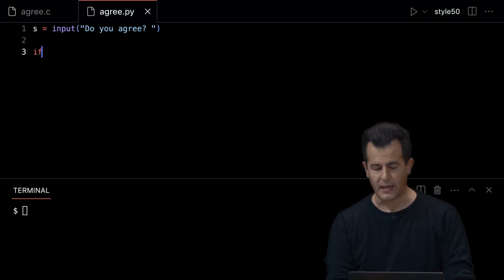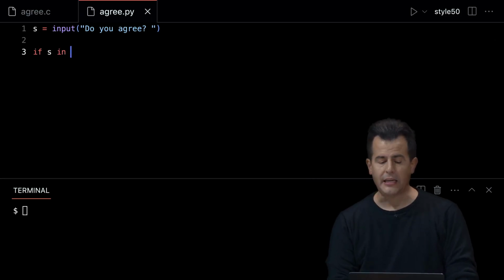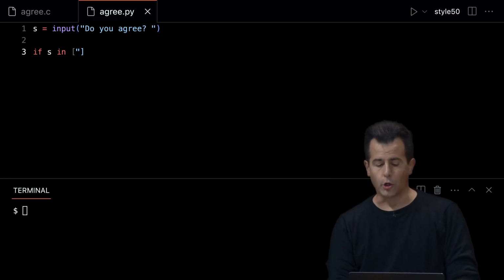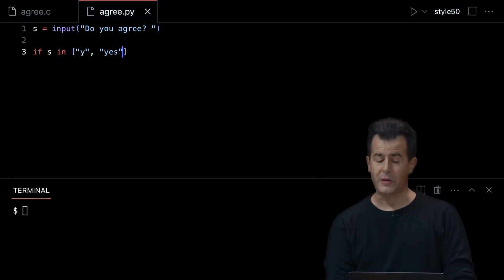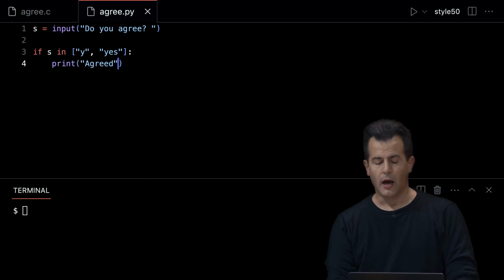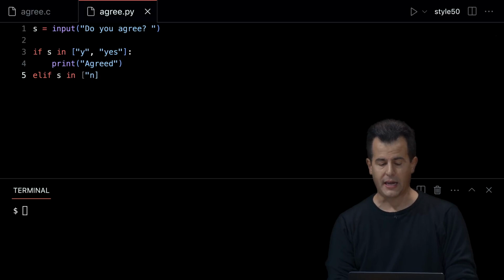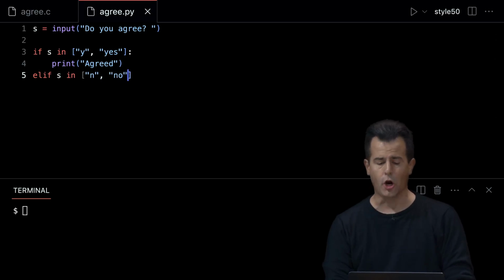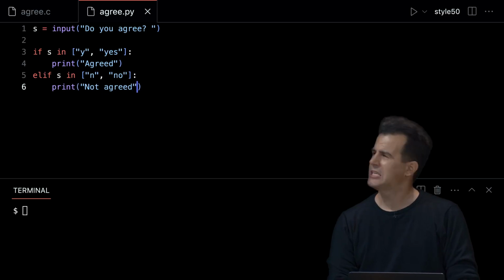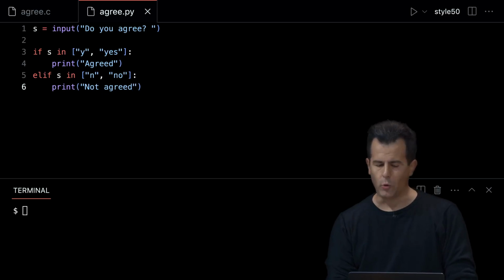Let me say if s is in, and here comes in square brackets, quote unquote y, comma, quote unquote yes, then we can go ahead and print out agreed. Else if s is in this list of values, lowercase n or lowercase no, then we can print out, for instance, not agreed. But this is a bit of a step backwards because now I'm only handling lowercase.